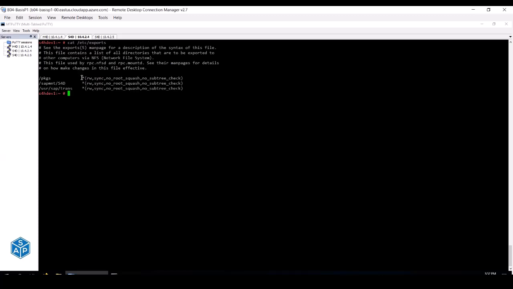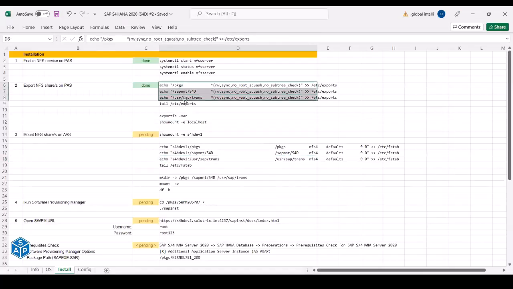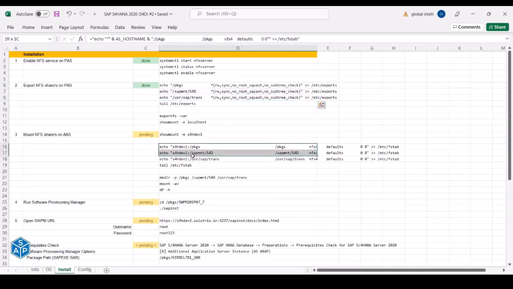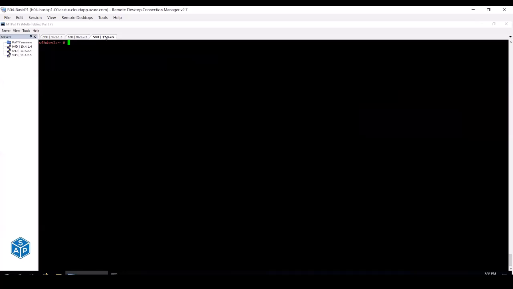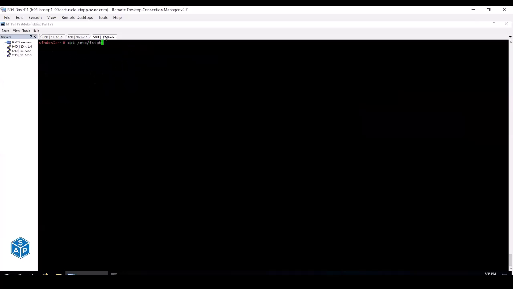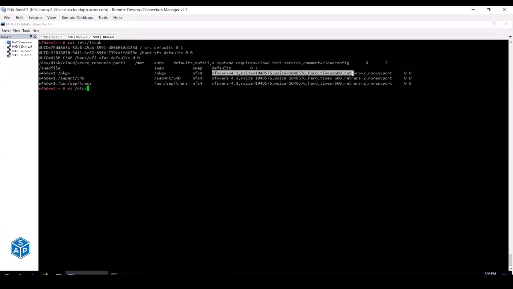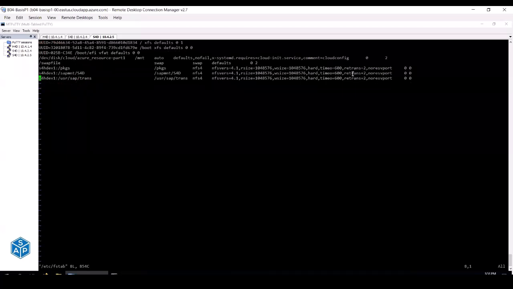I've reverted it back to the star only. No changes from here. Everything will be as it is in the Excel sheet, so the permissions for the server side will be the same. No changes, only from the client side. If you see over here, df not mounted, cat /etc/fstab file. These are the permissions that we had given earlier, so these are not required. I will now open this fstab file and remove these lines.